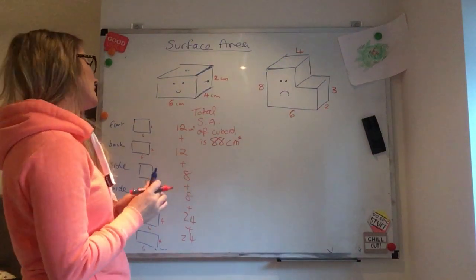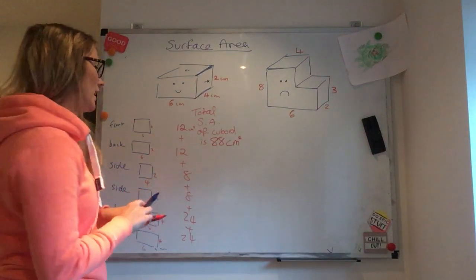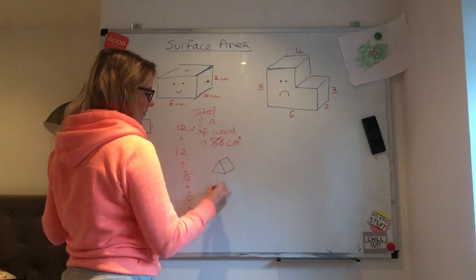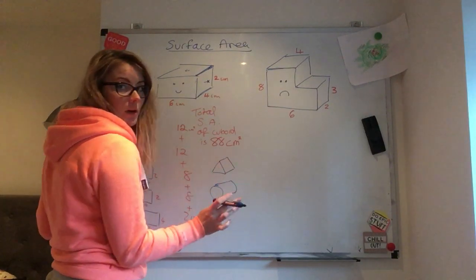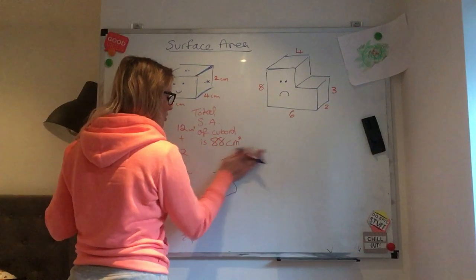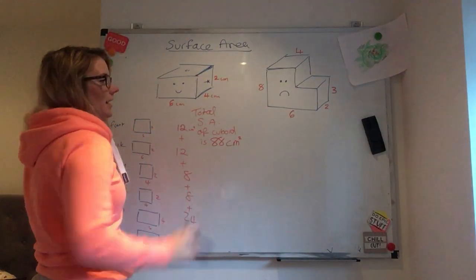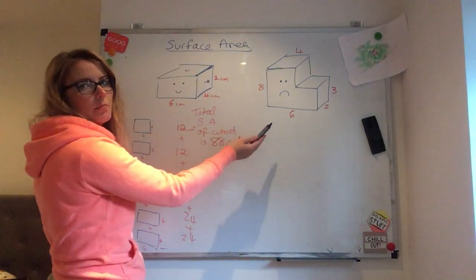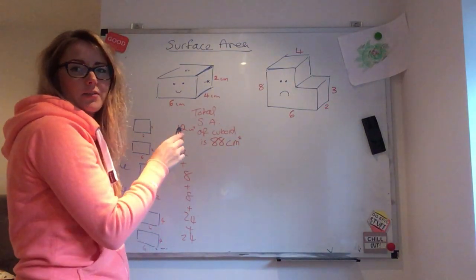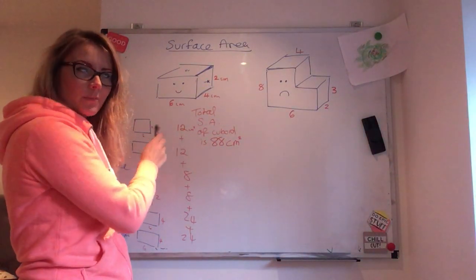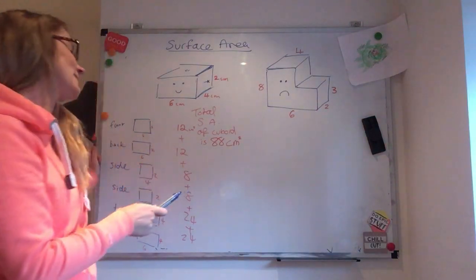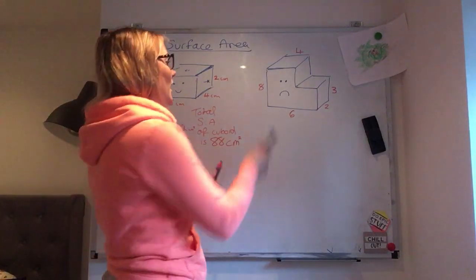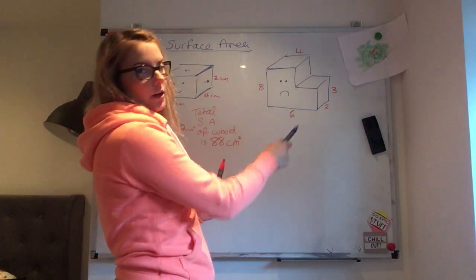Cool. Right, so that was that. We will get on to more complicated ones like a triangular prism and a cylinder. You don't need to worry about those yet. Today's lesson is just looking at kind of boxy shaped ones. So this is the same but a little bit more complicated. So if you want to pause the video now and have a go at some of these, then that's fine. Just pick a few from the sheet, and then the next sheet is this one.